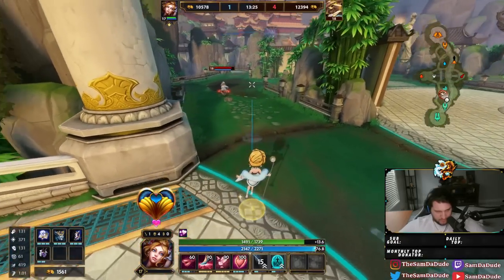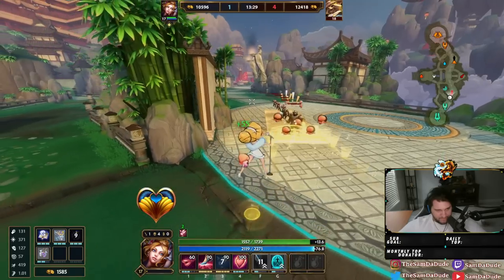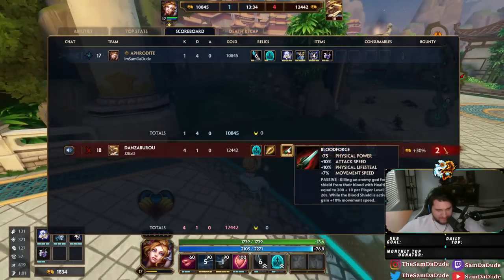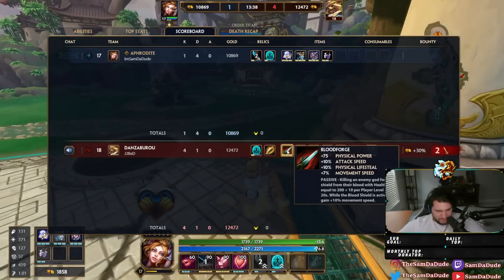Wait, you have 419? Yeah. Do you want to know how much I have? Yeah. 461. Security. Yeah, that's not 7%. One of us is bugged.